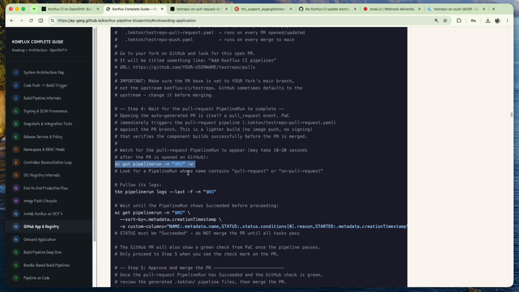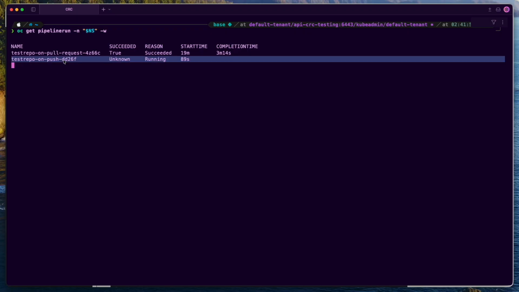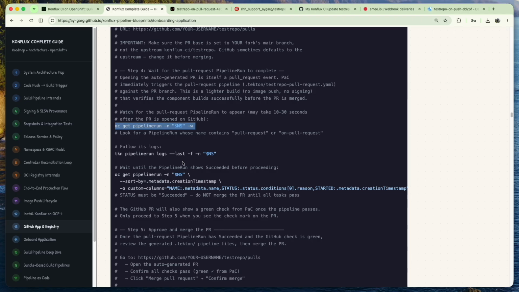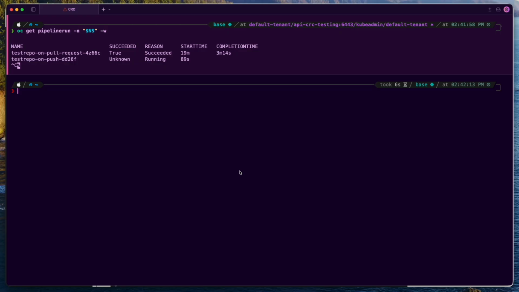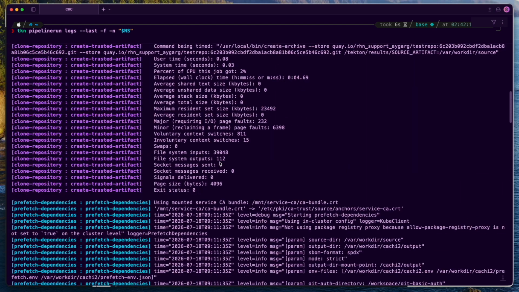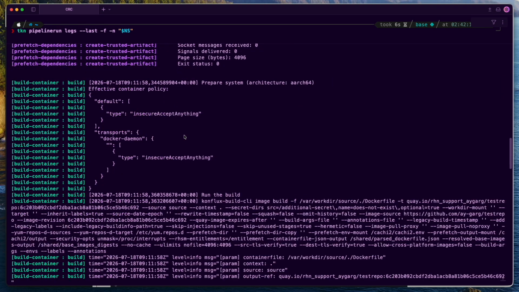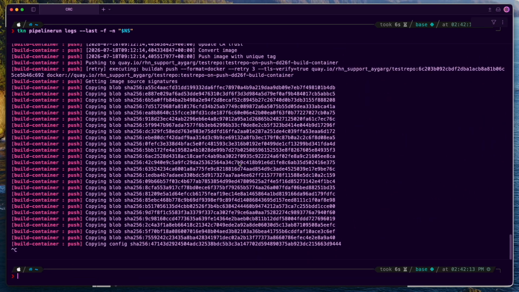And we can observe the pipeline run from the terminal as well, the way we were doing from the UI. This particular pipeline run is there after merging the pull request. And with the tkn binary as well, you can monitor the logs. This tkn binary and everything was covered in the Tekton YouTube series, for which I will share the link in the description.